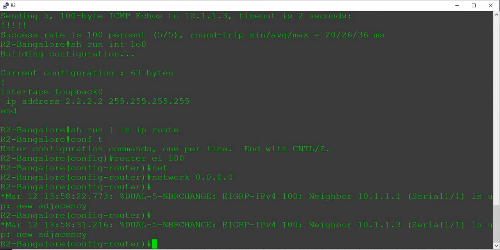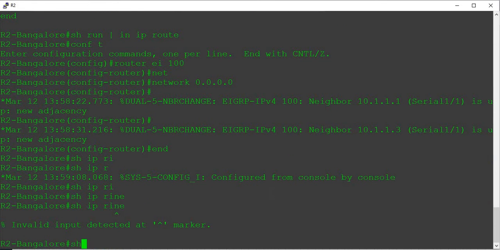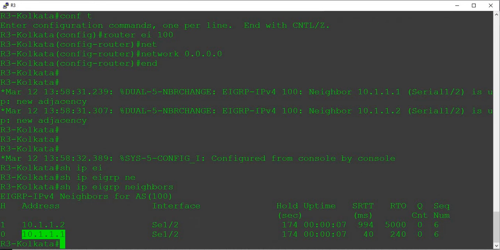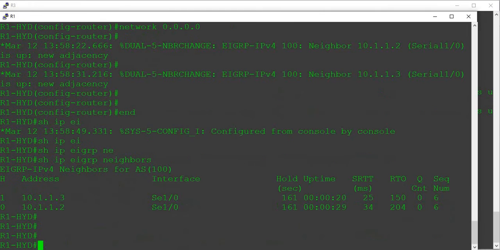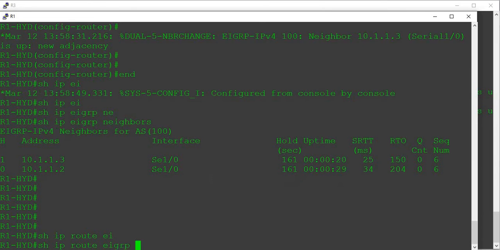So go here and again check for show IP EIGRP neighbors. There are two neighbors for R1, R2 and R3, right? Now check the routing table. Show IP route EIGRP.